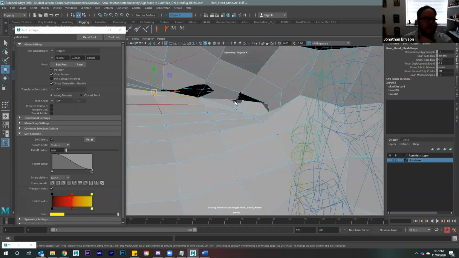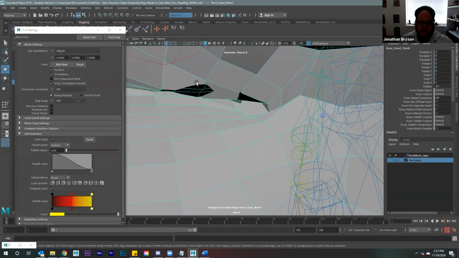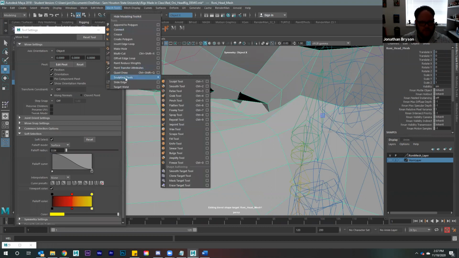Okay, this little area right here is getting a little bit weird. Let's go back to modeling, mesh tools, sculpting, smooth.